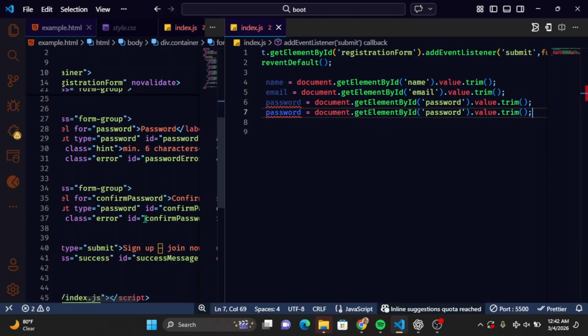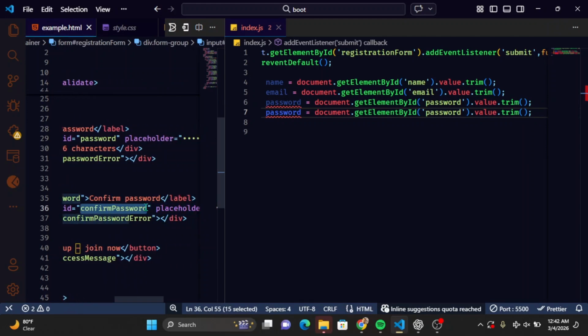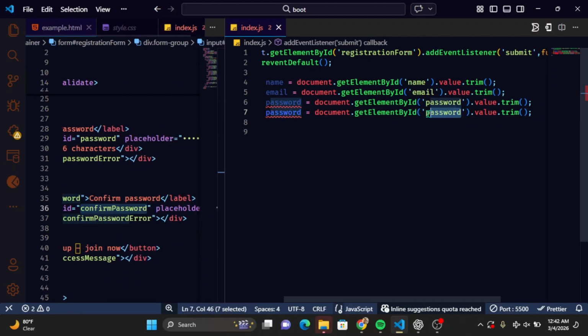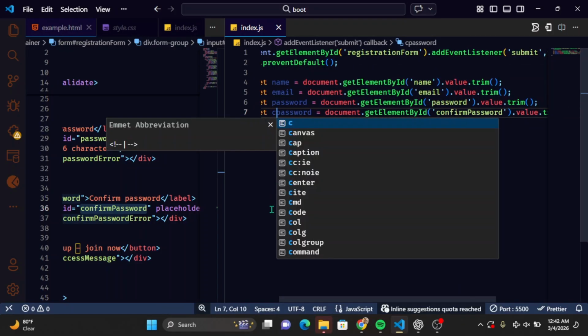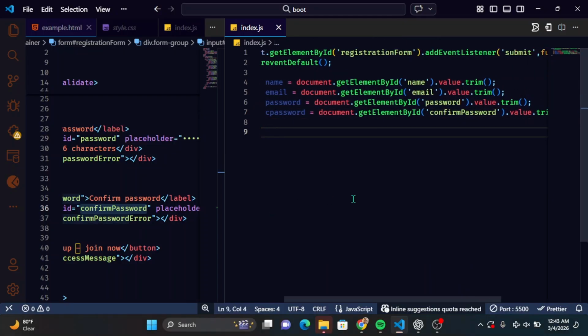So we'll say confirm password. We'll copy the ID, put it down here, and then we can call this one cPassword, c for confirm password. So that's the first approach.